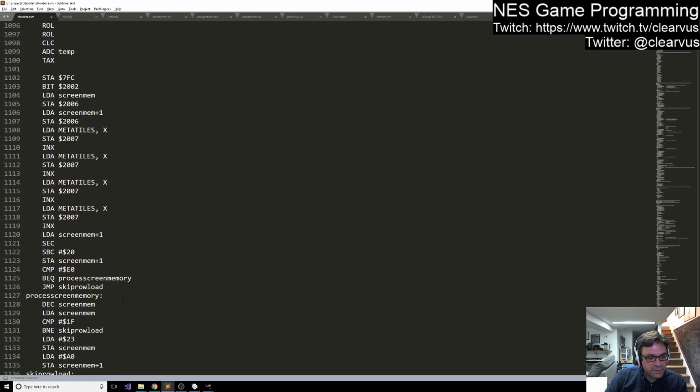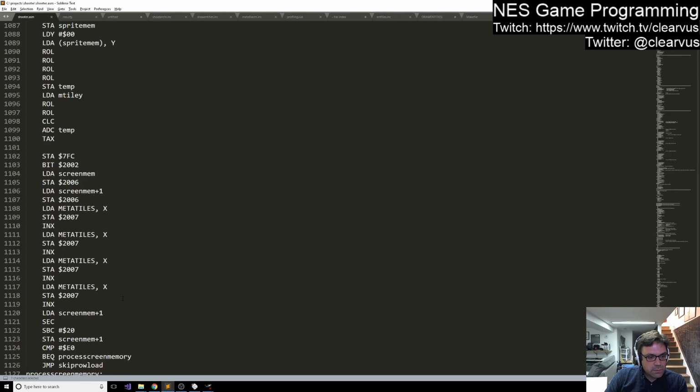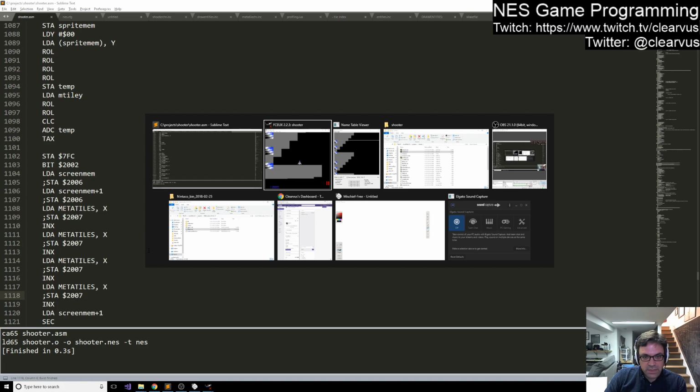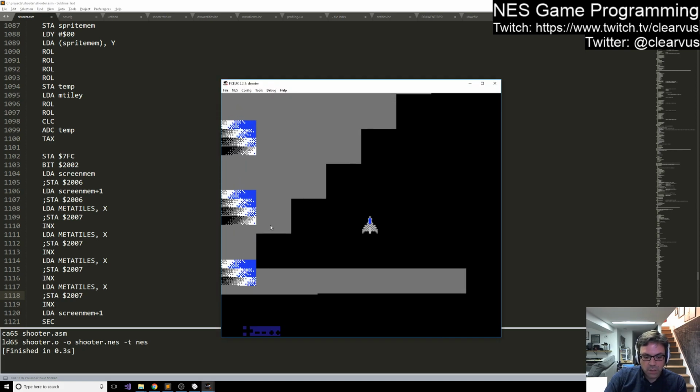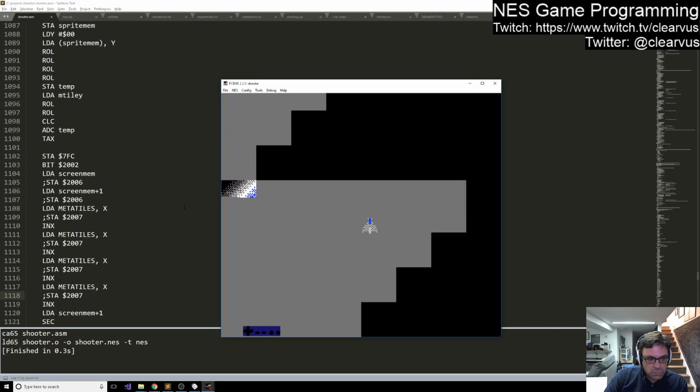We were writing these, and I had unrolled the loop and only done the first 4 tiles of the meta tile. So if I undo these operations where we're storing into 2006 and 2007, obviously we will not be updating the tiles in here anymore.